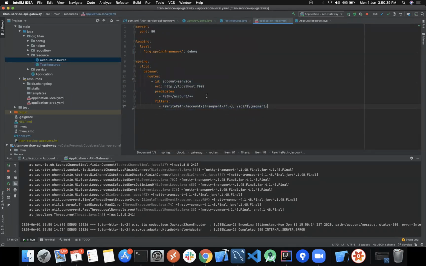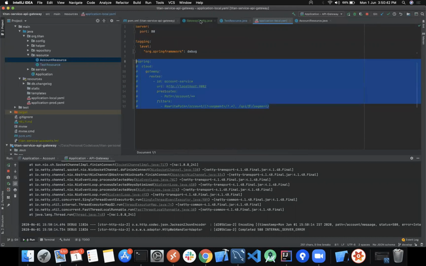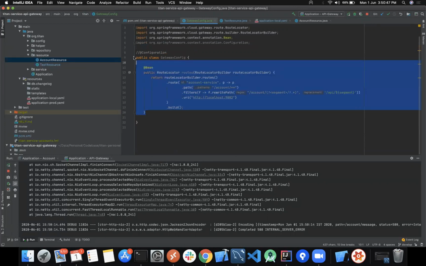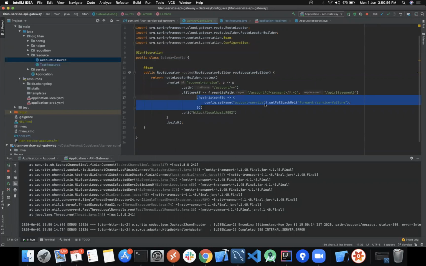You can certainly do it from here as well, but I would recommend using Java, because that will be easier to hook in all the information, all the custom filters and everything. Okay, let's add that, one sec. I had copy pasted. Yeah, so that's a Hystrix config which I have added only because we have that Hystrix dependency. So for this specific microservice, if there is any fallback, it will forward it to service failure. There is an endpoint which we need to expose in the API gateway itself, which can either call another downstream service, or you can decide the way you like it.